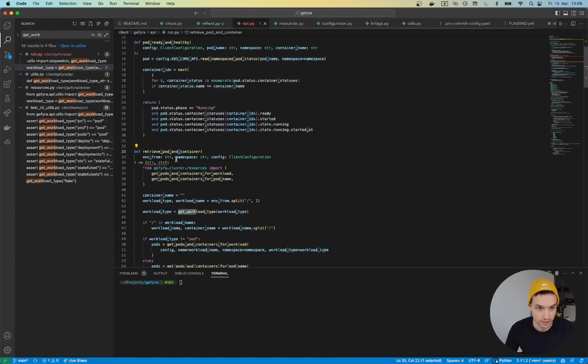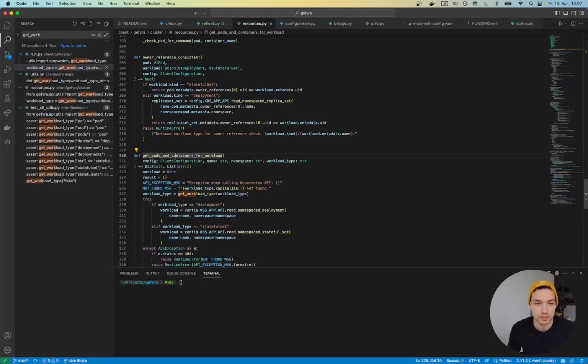Retrieve pod and container. You can just use that. And we can just rename that to workload name raw, workload type name. So something like that. And now we can just work with that, I guess.